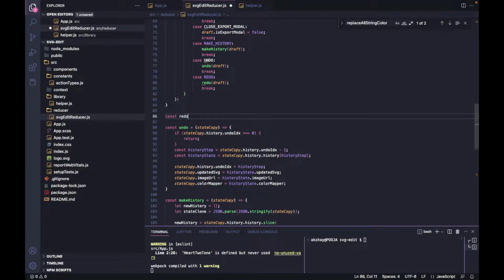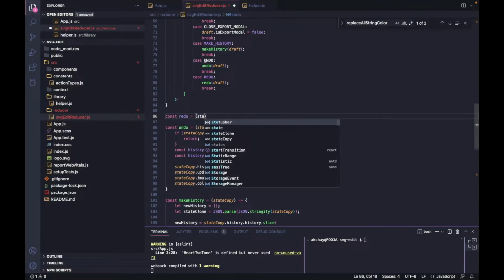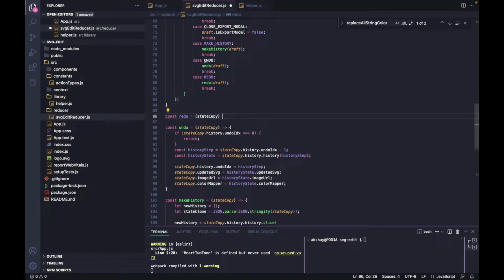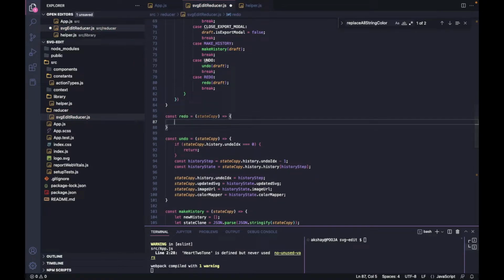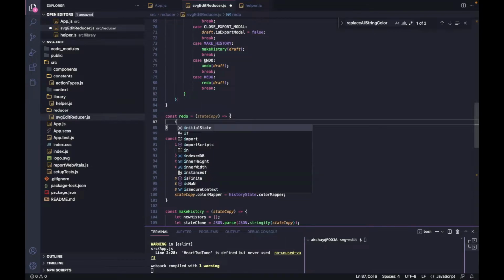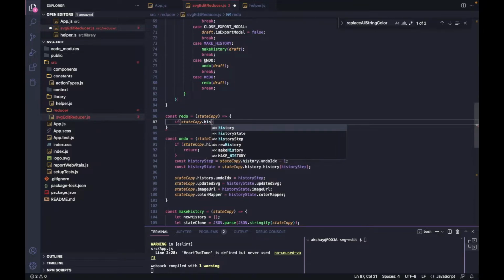So const redo, then state copy. Okay, in redo function we'll check if state copy.history.undo index is equals to state copy.history.length - 1.